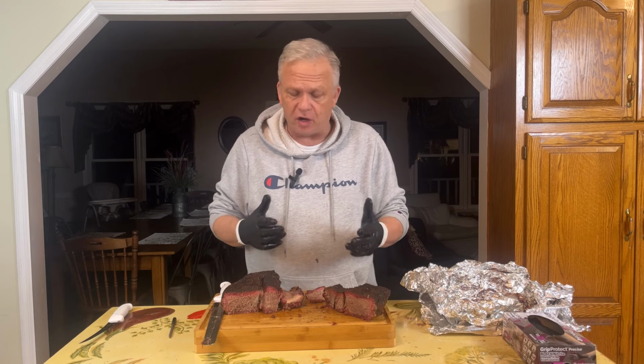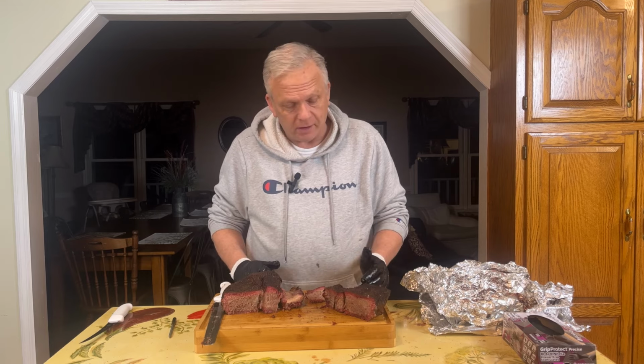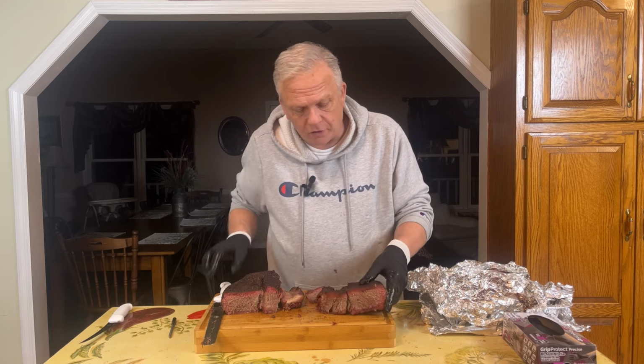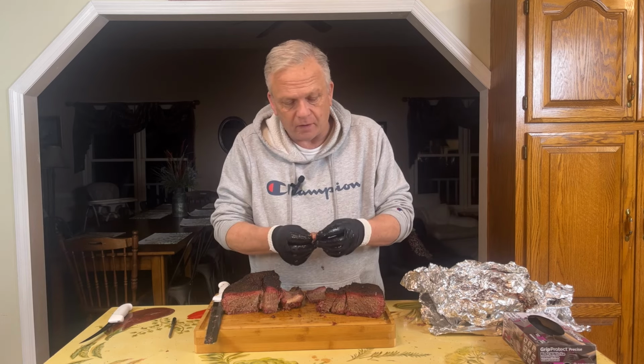Adding that little bit of that beef stock was really a good idea. I guess it really helped add some good flavor. The juices are fantastic. We'll save some of those, and my goodness, guys. You're gonna need to do one of these. Now I tell you, this is so easy, guys. Y'all can definitely do this. Anybody can do it.